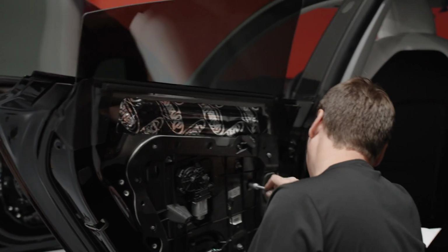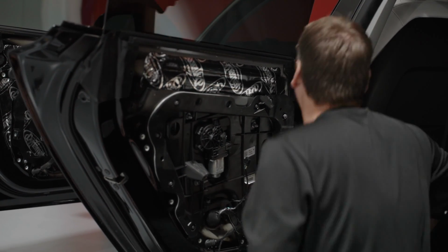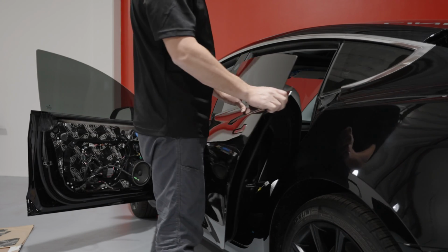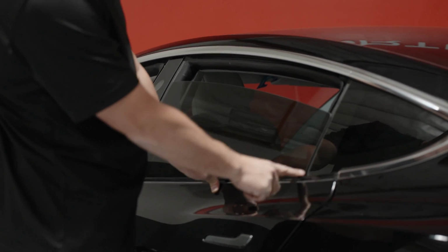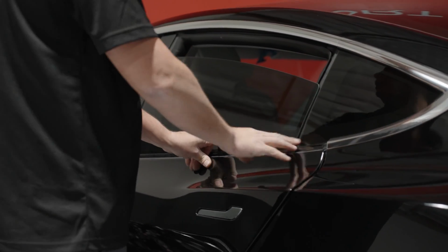What you want to do is get it just to the point where it starts to go hard, go solid, and then you want to close the door up, and you want to make sure that your window is in line with the rear window, because if your window is out, either way, you're going to end up hitting the rear window or the front window.